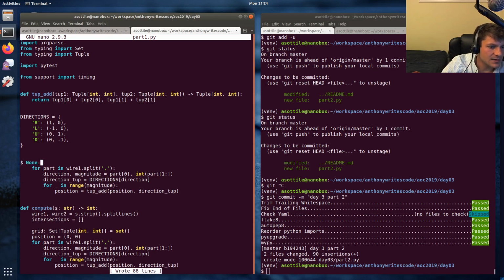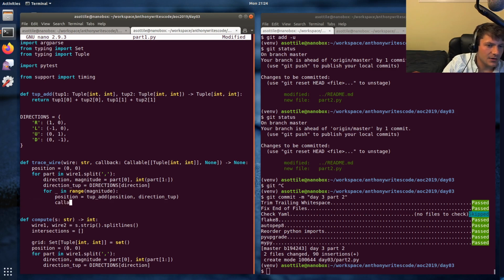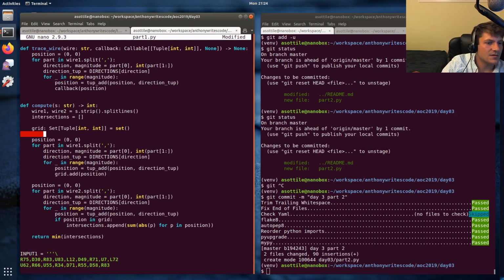So we need to initialize position, and then we call back with position. So we would do trace wire, wire 1, and lambda position, grid.add position.